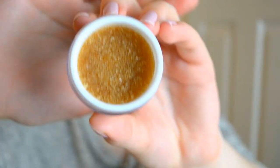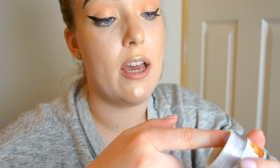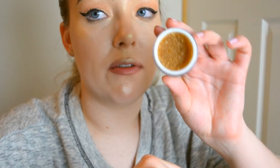Salted caramel looks like this - just a brown, sugary-looking scrub. I've obviously tried it and eaten quite a bit already! It's really good. Salted caramel is actually one of my favorite lip scrubs - I own about 17 of his scrubs now - and it's definitely up there. Blue raspberry and salted caramel are my favorites.